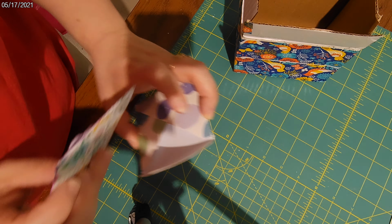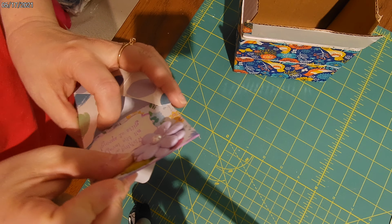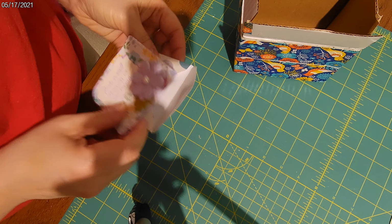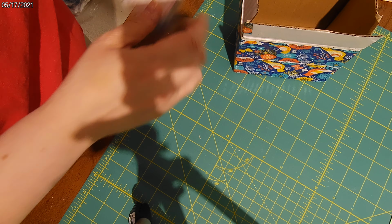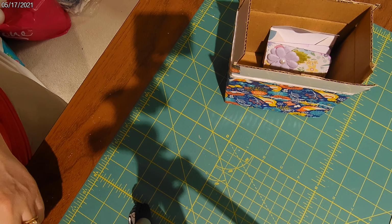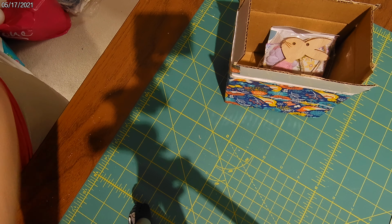Thank you so much, Carlene. This is so thoughtful of you. All I asked was for you to send me just a few bulb pins because you said you had loads of them. I do appreciate it. Oh, I can't get it back in there. I'll have to keep that, though. That's a pretty little card. I'll put it back in there for now. I think I'll be using quite a bit of it, actually, Carlene, but I'll sort through it again when I have a bit more time. Right now I'll just stick it all back in there so it stays semi-safe.